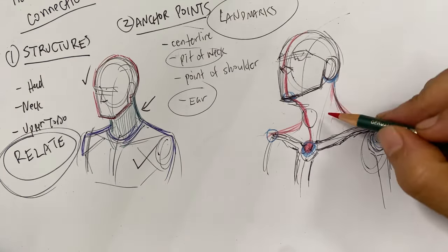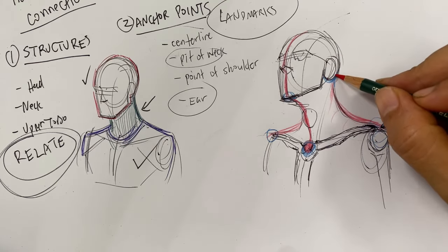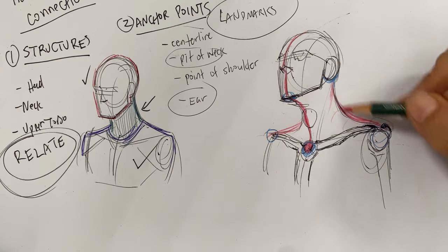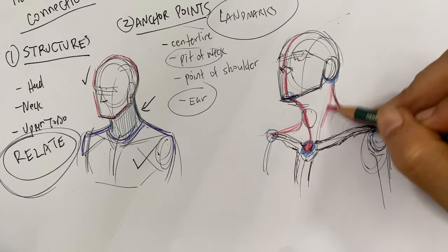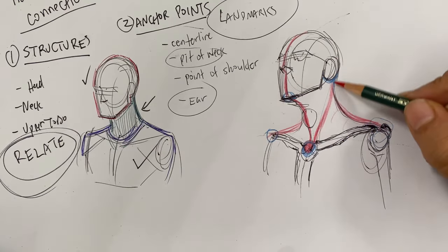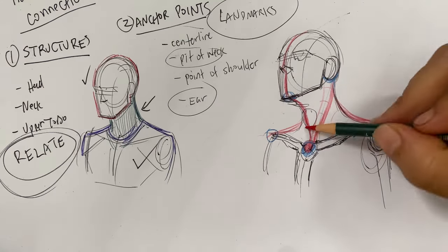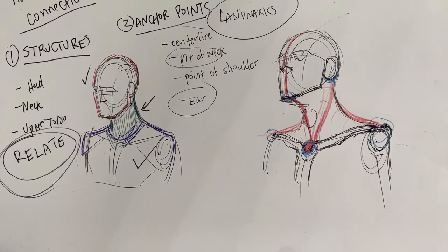to complete the side profile of the neck, we need the back of the ear, exactly where the trapezius goes, from the back of the ear to the pit of the neck again, and then this, we could also make it a tube, which we'll show later. And that's really it. That's really it.